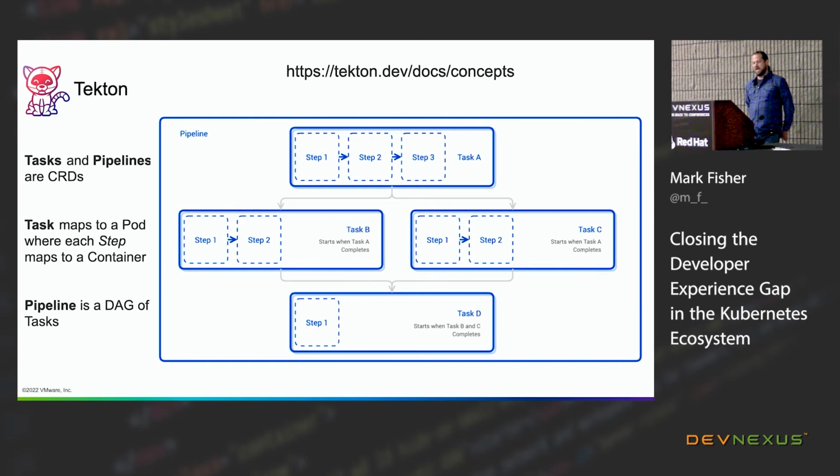And the task and the pipeline custom resources are like definitions of the process, but if you want to run one, you have to create another resource called task run that refers to that task, and that will execute with certain parameters and give you a status, or pipeline run, and that will create task runs for each of its tasks and record back the status. So there are these objects that get created that live for a given instance of the task or pipeline executing.